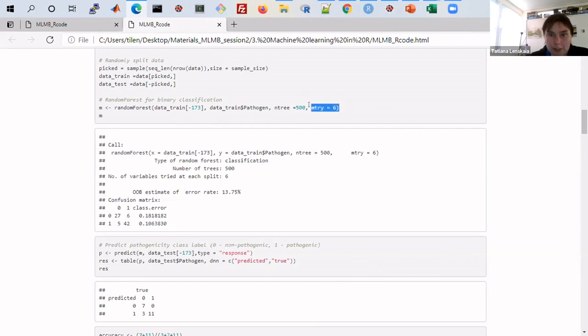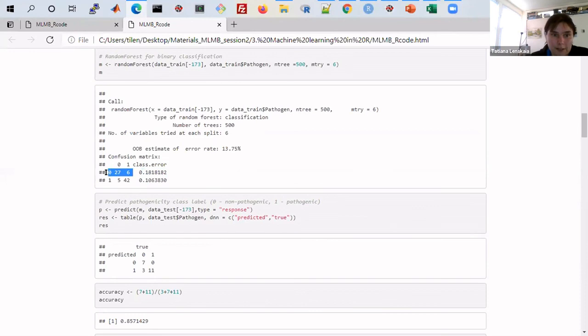And then you call the model, and you can see some characteristics of the model. Here is this out-of-bag error, and it also provides you a confusion matrix. And Sambhawa explained how to interpret this confusion matrix. In this case, these results are predicted, and this is the ground truth. And for each class, it also provides the classification error. It's basically the number of correctly classified entities divided by the total number of entities classified as this class. And the same is true for the second class.